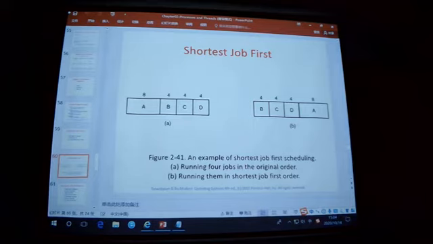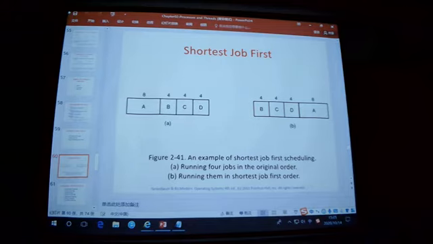And then the second one. The first process is B, which is just 4, and C is 4 plus 4, which is 8. The next one is 8 plus the time for B, which is 12, and the last is 20.